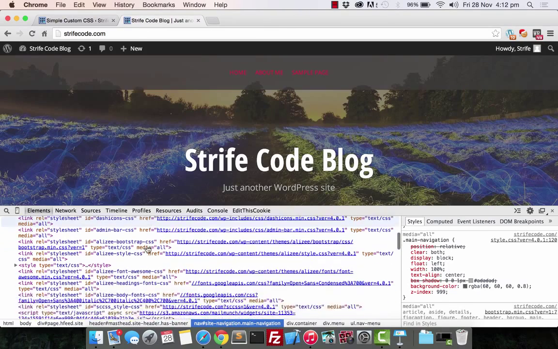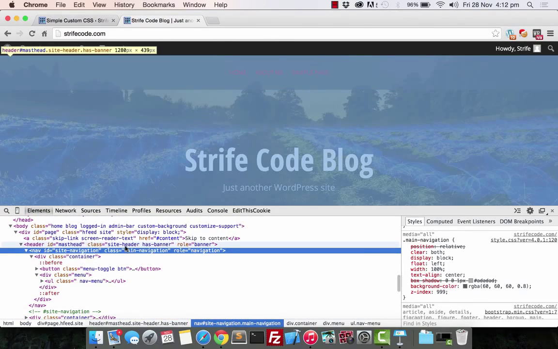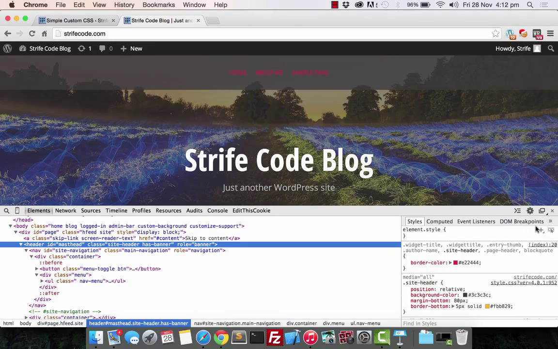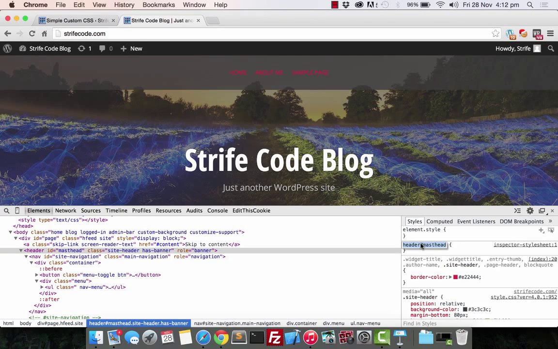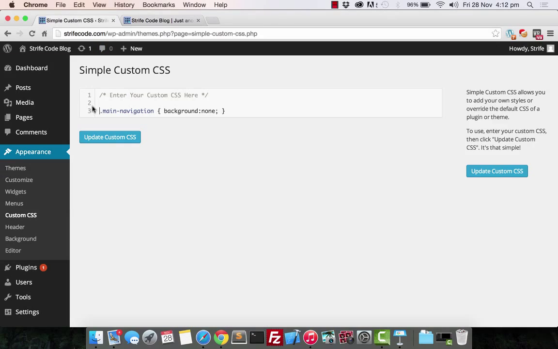Let me just show you as an example here. Maybe I have the masthead as well. So I use this masthead. This one will actually work as well, and this one will be a stronger priority. So this makes sure that this background is none, unless there's an even more specific selector, but most of the time there won't be. But let me just show you that even just this can work.